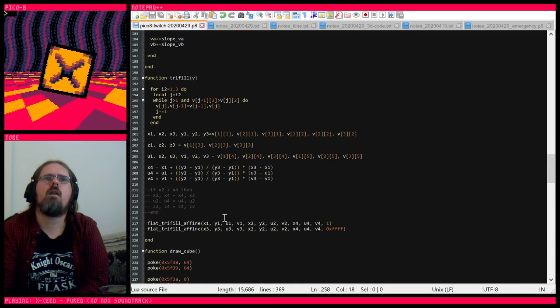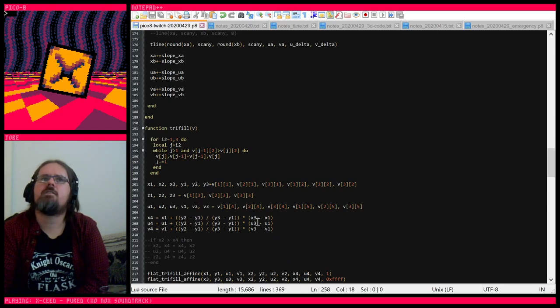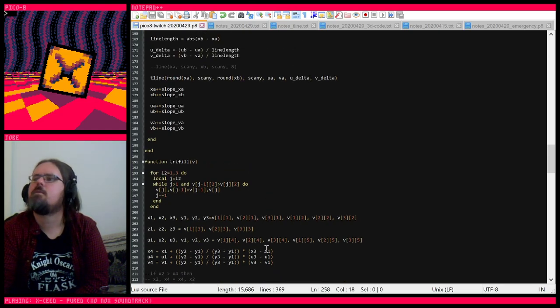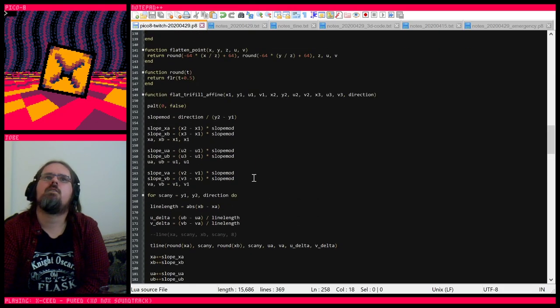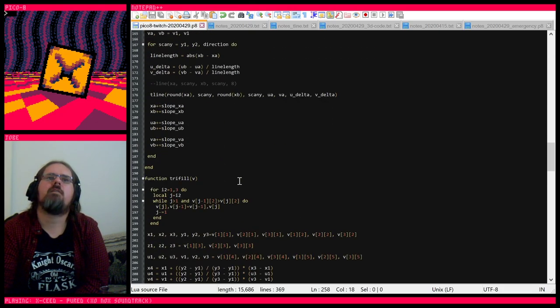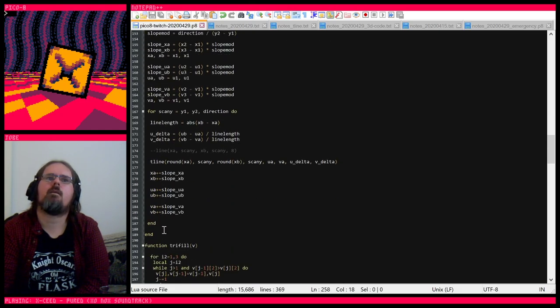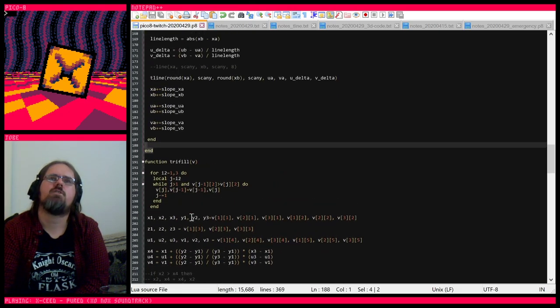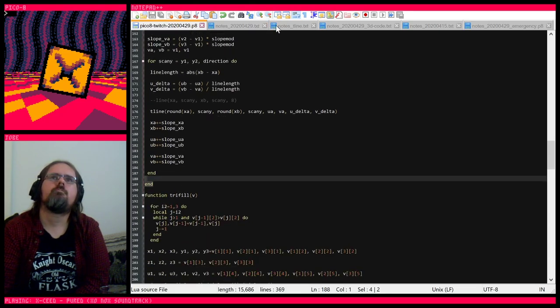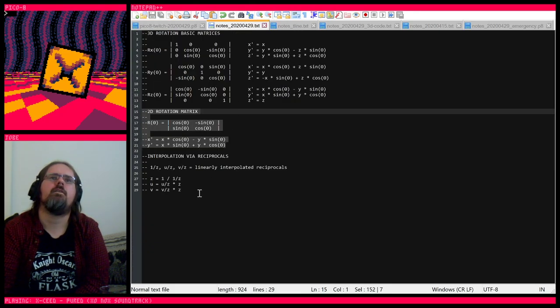There's also another way. I'm not sure if I have time to do that, because I'm going to try to be ending in 25 minutes. But the other way to do that would be to actually use perspective correction. So I have a note about it in here.